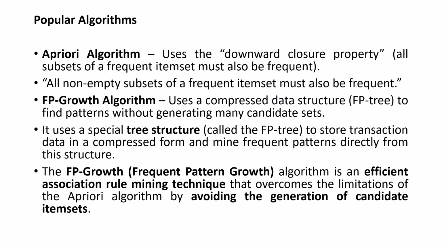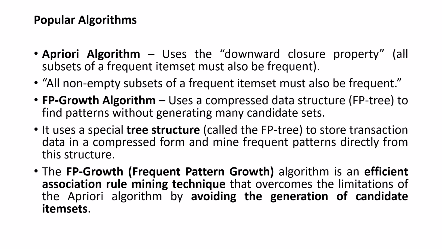The next algorithm is the FP growth algorithm, which does not use frequent item set generation, but uses a compressed data structure called the FP tree to find the patterns. It uses the FP tree to store the transaction data in a compressed form, and we mine the frequent patterns directly from the FP tree.